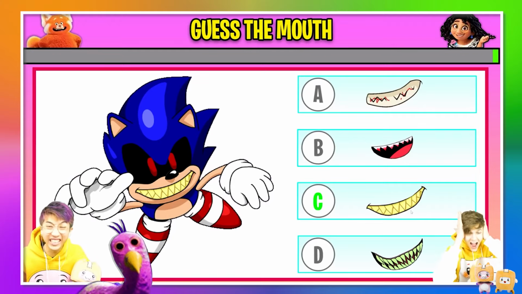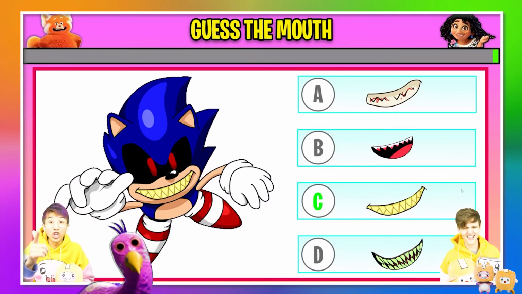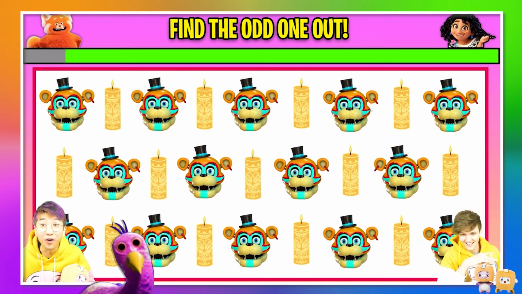Adam was right, it was C. Wow, that was cool. I would have never got that one, guys. Let us know which one you guessed. Okay, now it's Freddy Fazbear and the magic candle from Encanto.